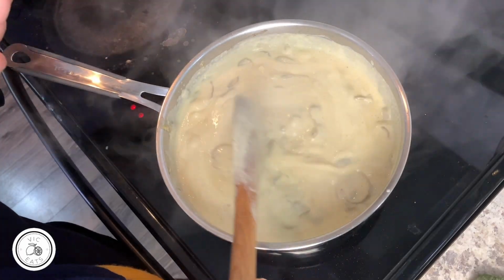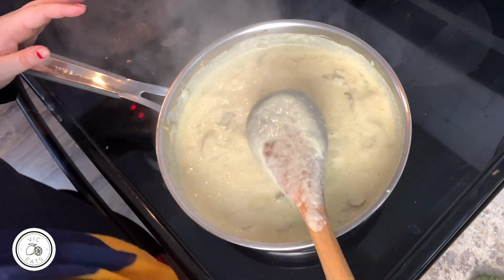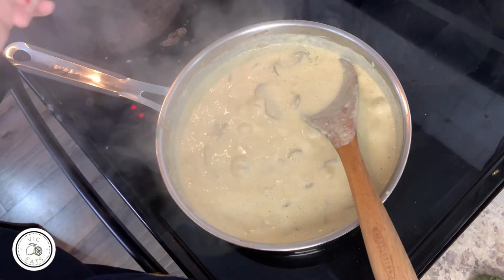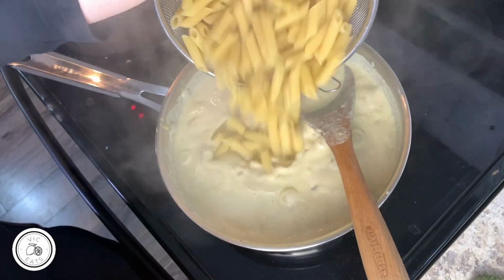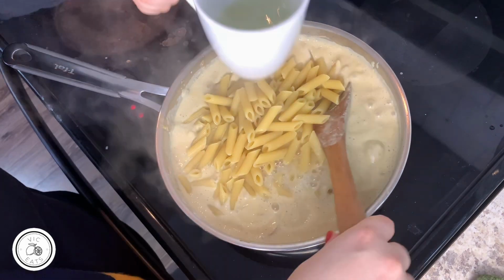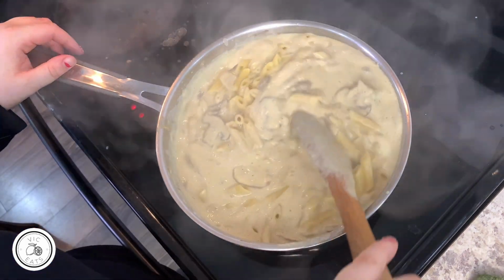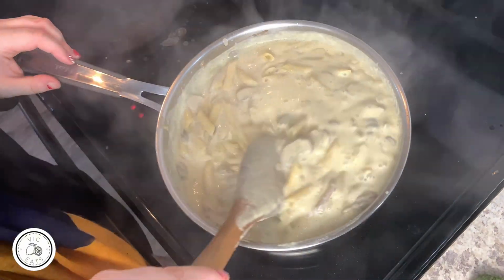And bubbling for the last few minutes, I went ahead and strained the pasta, so that is ready to be added in, as well as the pasta water. So we're gonna add our noodles, a little bit of pasta water just to start. This is gonna thicken. The pasta is quite al dente, so it's going to absorb as it goes, and this won't be as soupy. It will absorb.